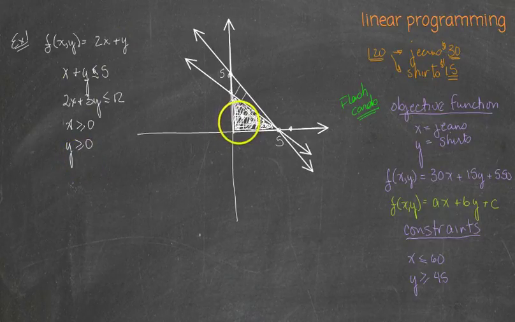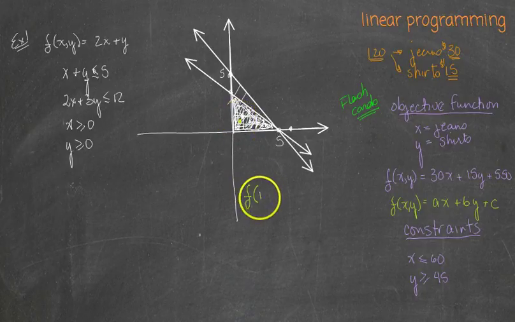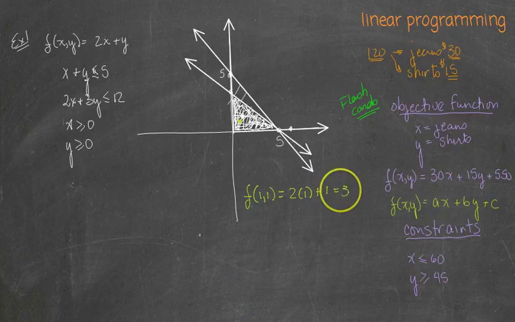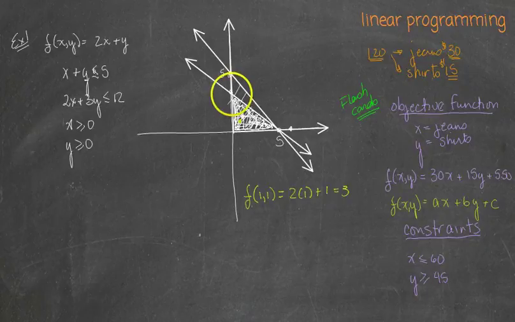So if I were to plug in 1, 1, for example, and let's go ahead and do that. Let's just say this is 1, 1. So I'd have the function, or the f of 1, 1, equals 2 times 1 plus 1, which equals 3. Okay? So in this case, a value that makes a statement true would be the point 1, 1. But we want to maximize or minimize this value. So really, what we want is one of the vertices. The vertices always give us our optimization points.